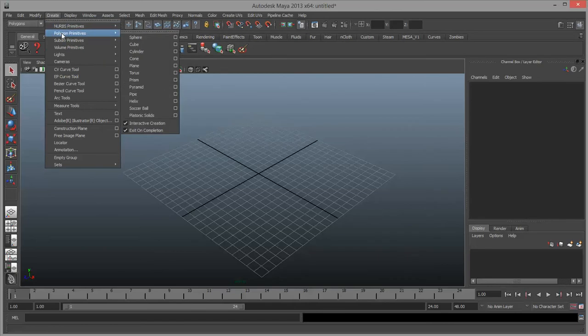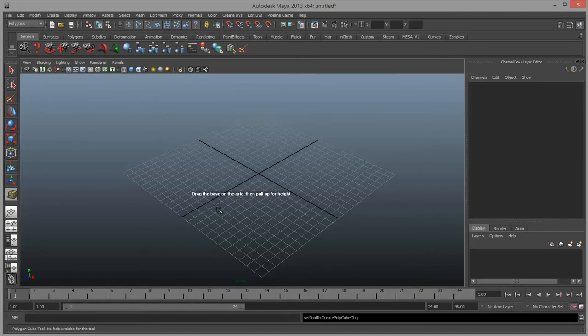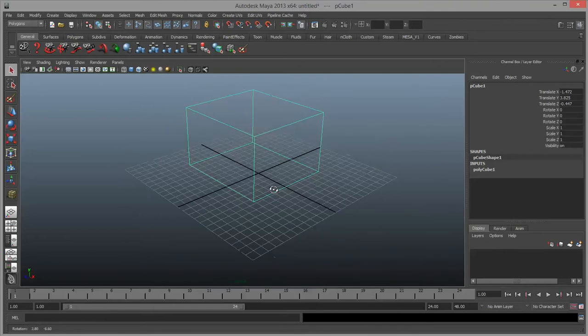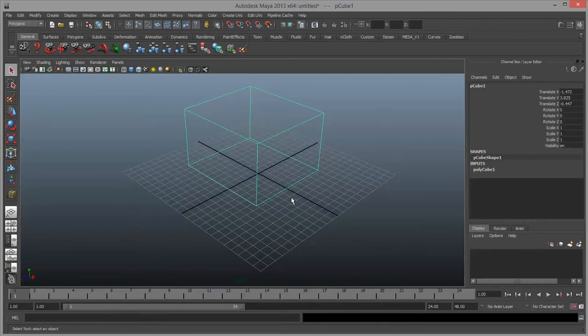I just find it a little bit confusing for beginners, but if I make a cube, for example, with interactive creation on, drag the base on the grid, then pull up for height. So it wants me to make a square on the grid, and then drag again to make a cube. And this cube size is arbitrary. It's not a nice clean cube of 1 1 1 size, even though it says here in the scale that it is.